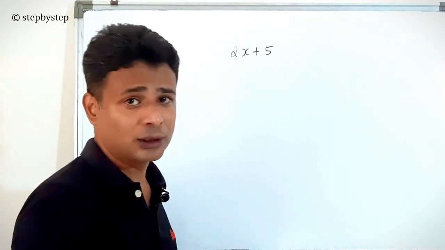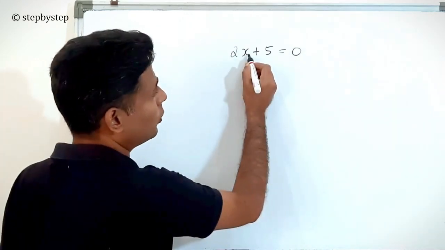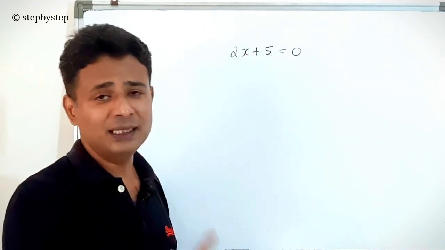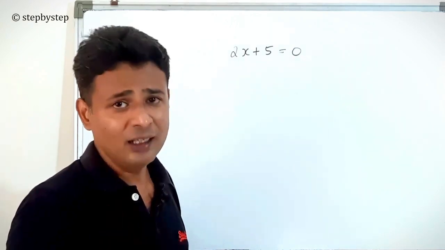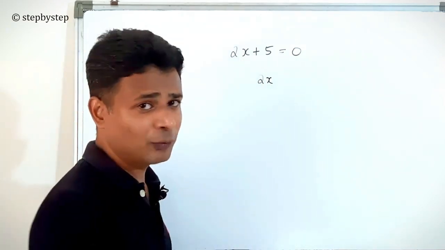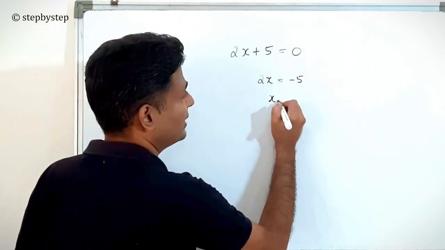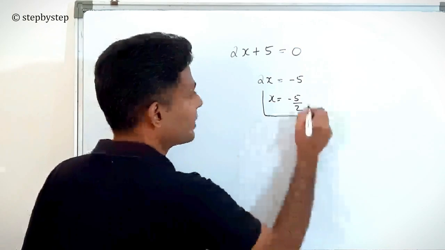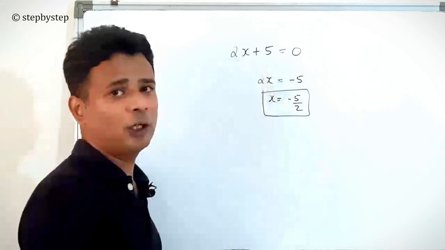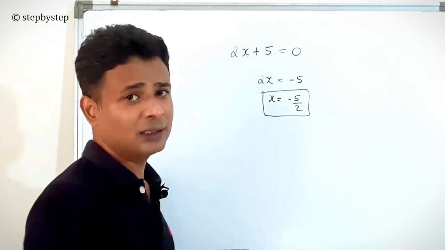Now, how to find zeros? When we are finding zeros, we put this equal to 0. The first thing you need to know is, what is the highest power of the variable in it? The highest power of the variable is 1, which means this polynomial has only one zero. Whenever it's a linear polynomial, which means the highest power is 1, all you have to do is keep x on one side and transpose the rest. So x is equal to minus 5 by 2. So this is the zero of this polynomial. Minus 5 by 2 is the zero of this polynomial. Why? Because if we put minus 5 by 2 instead of x, the entire equation becomes 0.